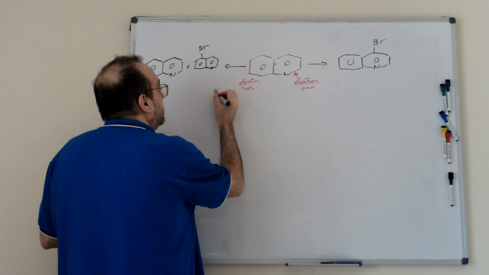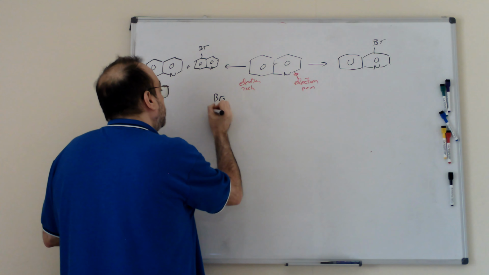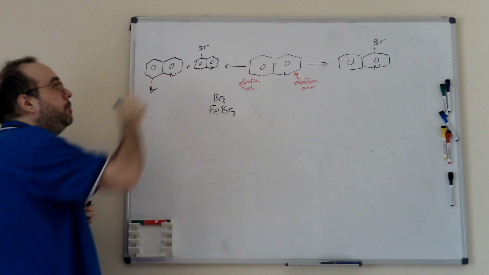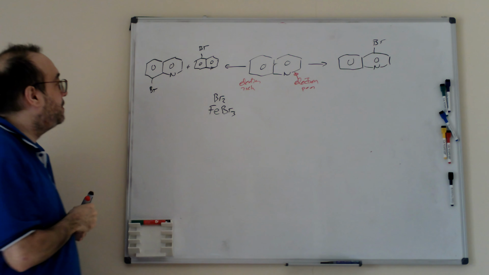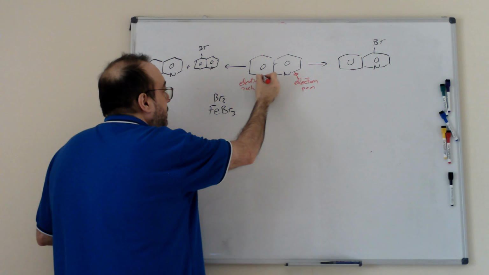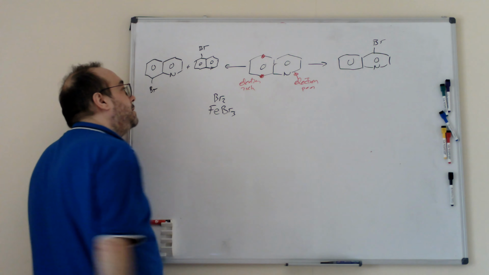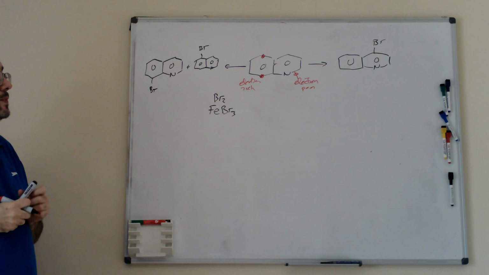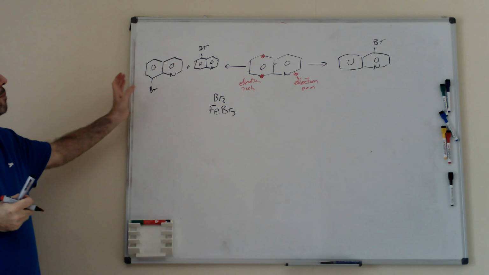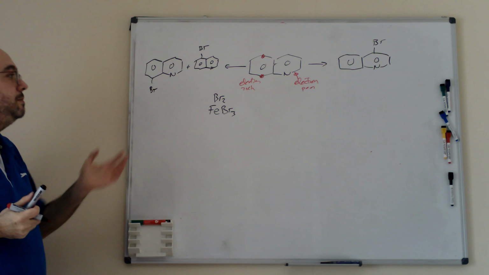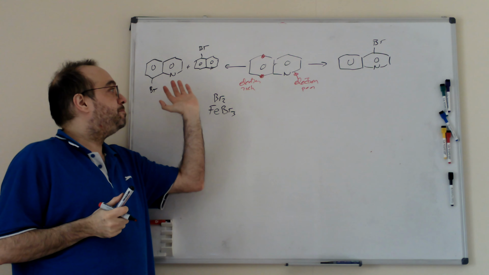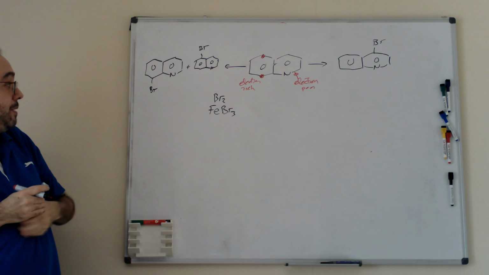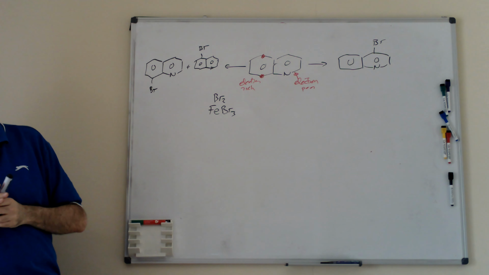Okay? Then what we can do for the first, this is easy. We can add bromine, iron tribromide, and probably we will get a mixture of these two compounds. Remember that the active positions in the case of isoquinoline for the electrophilic aromatic substitution are these two positions of the fused benzene ring, and we will get a mixture of both. We cannot select one of the two positions. But okay, it's what we want, that means this is very easy.